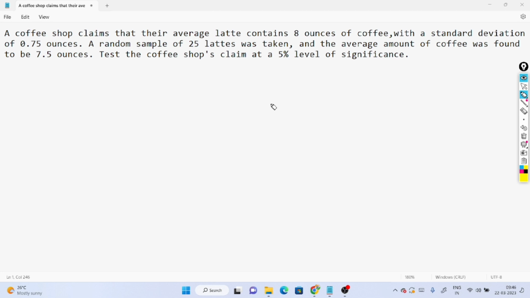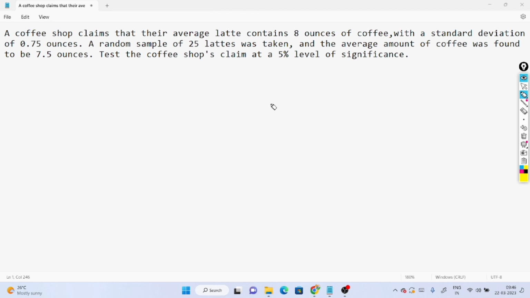So in order to check whether the sample mean will fit with respect to the population mean or not, that means in order to compare a population mean and a sample mean, we will take the help of a test called the Z test, and we will do hypothesis testing using it, and we will accept the null hypothesis or reject it based on the experiments which we have done.